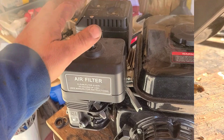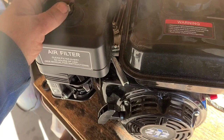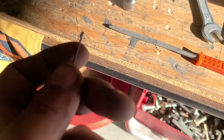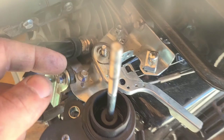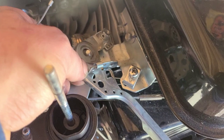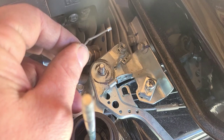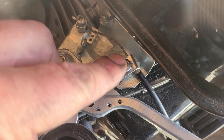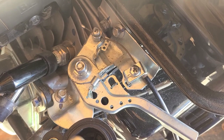Next, I'm going to remove the air box and air filter so that we can put a throttle cable on. Since I'm working with the stock linkage and a nice fresh end on my cable, I just lightly filed it down a little bit and then took off the keep for the throttle and that little 10mm nut so that I could move this around, and it makes it easier to stick the cable through the clevis or a cable stop, whatever you want to call it. Now, I haven't gone and tightened anything down yet, but that is how you get that nice factory look.